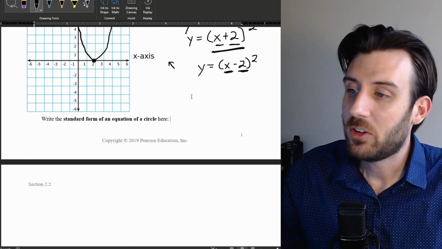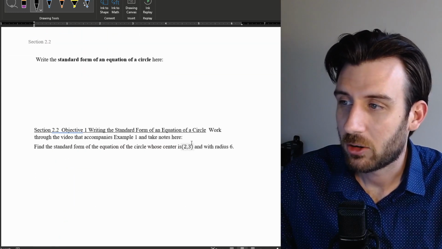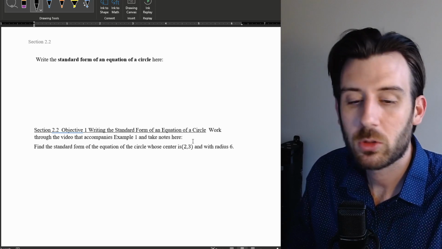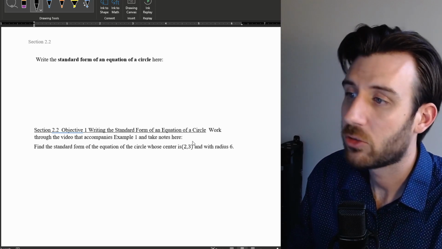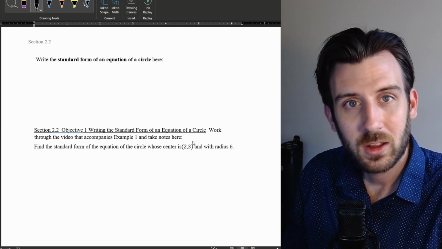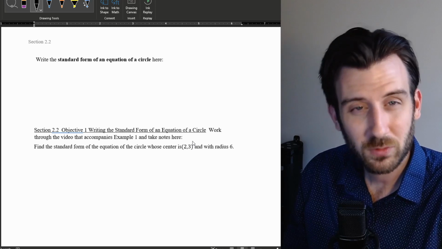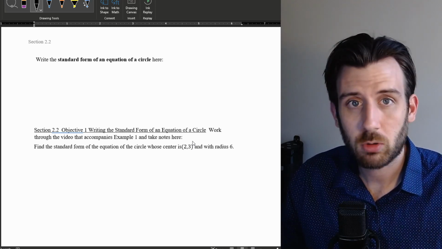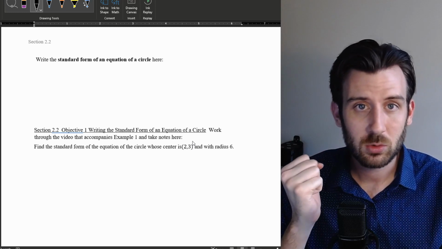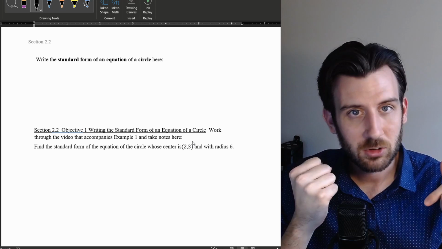Okay, so let's talk a little bit about circles. Now that we've kind of got a little bit more familiarity with our standard coordinate system, what does it mean to be a circle? Well, we alluded to this a little bit last time. We said that a circle is really all points that are a certain distance away from a center. That's the way you can think of the definition of a circle. So if you ever want to draw a circle, grab a string, grab a pencil, grab your friend, have something that anchors you down in a center, and then run around that center to form a circle.